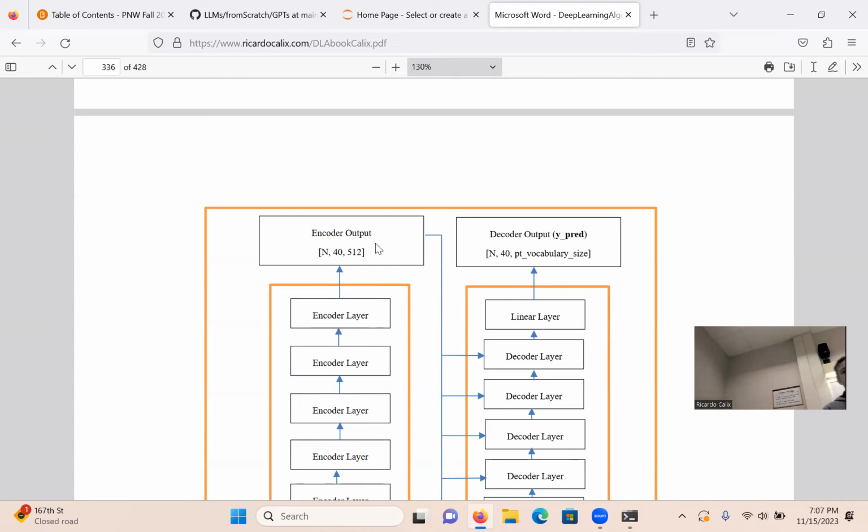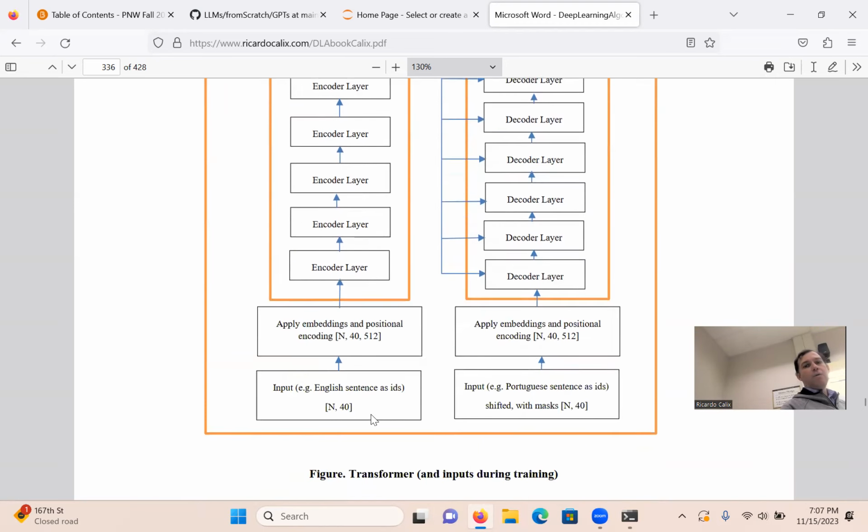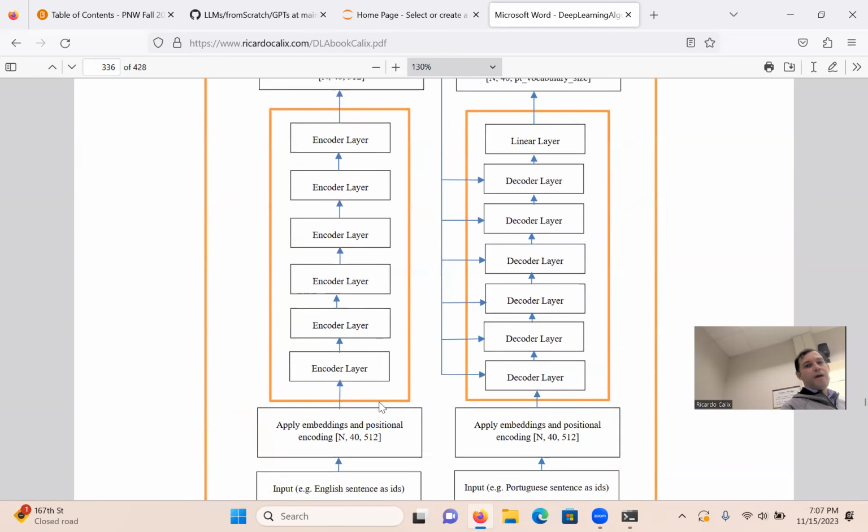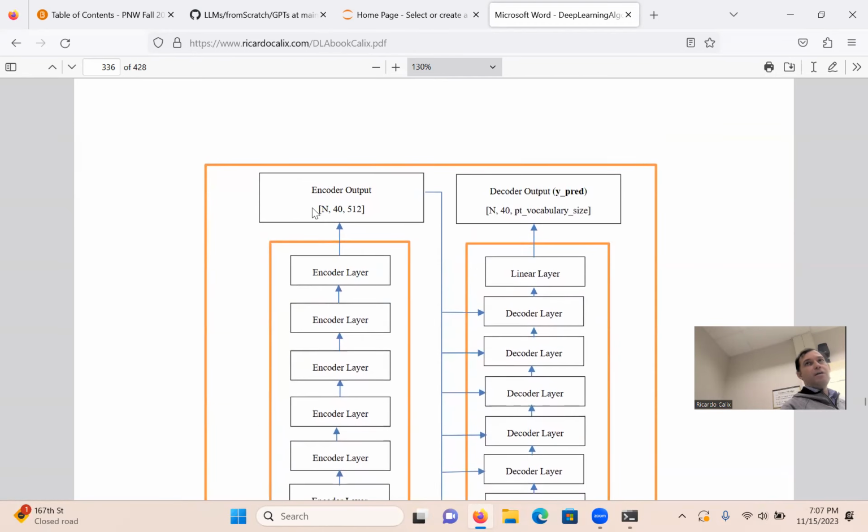So all they did is they took the encoder, added this layer, and now the training process is: give it "the car is going really fast." And over here you say "the blank is going really fast." So the transformer guesses motorcycle and it gets it wrong. It guesses mountain and it gets it really wrong. It guesses car and it gets it right. Do you see what I'm saying? And now this encoder can do that.